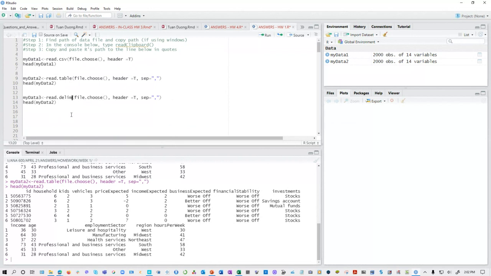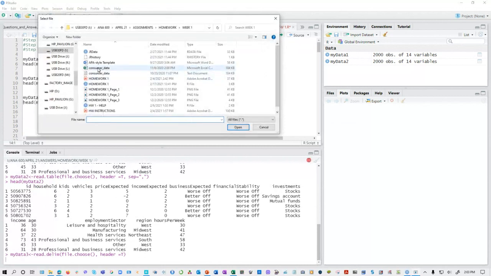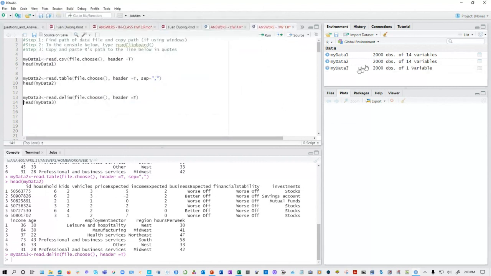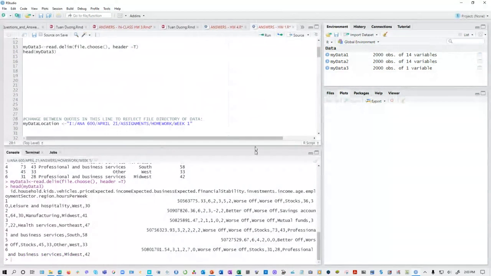Then again file.choose and header, and you don't have to say how the values are separated because it's already delimited. Let's run this one. Again, it comes up where you use that command to look for the file. Open, and my data 3 is in the system. If you run that data, it will show you like this.